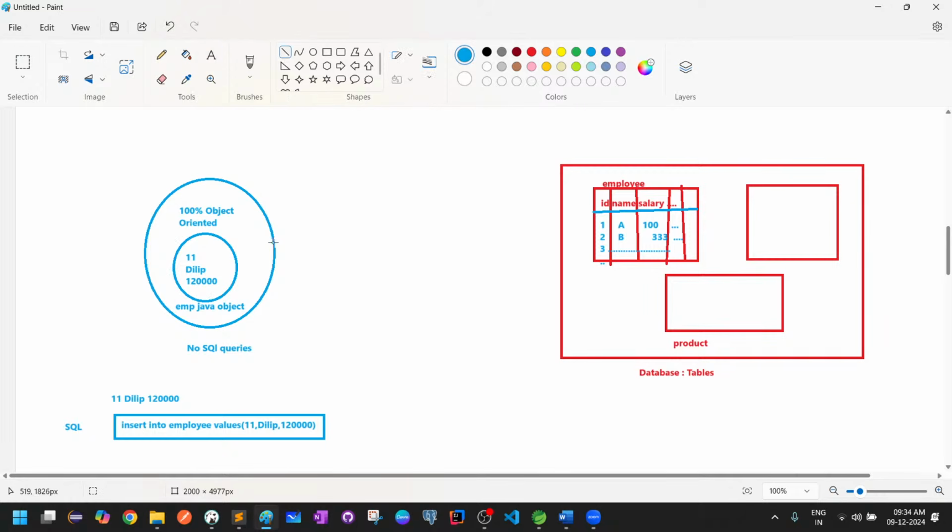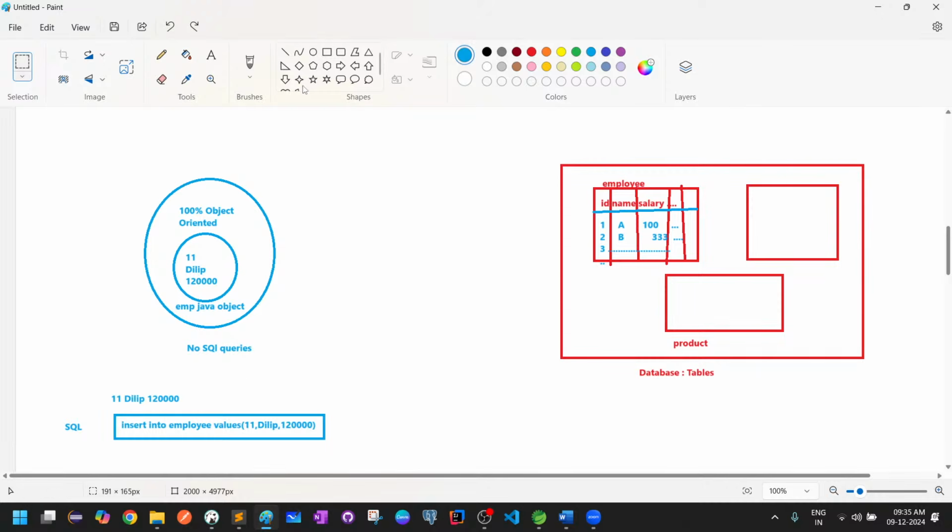But if you are sending this object to the database level, the database cannot understand the Java language. The database can ultimately understand only SQL queries.